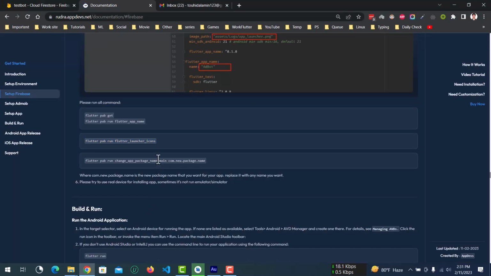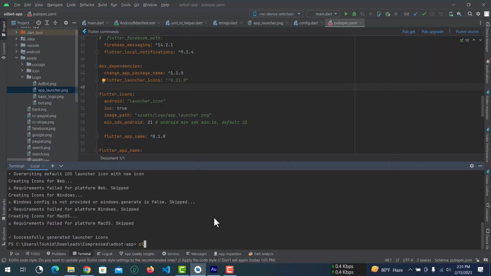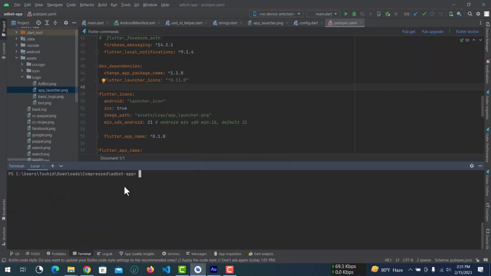To change the package name, you just need to copy this command from the documentation and then go to the terminal again. Clear it to see the output clearly, and please make sure that this line is uncommented.